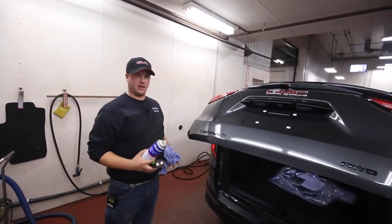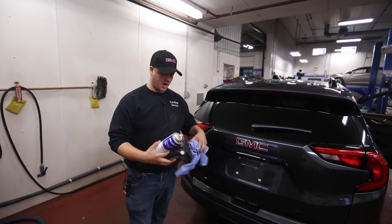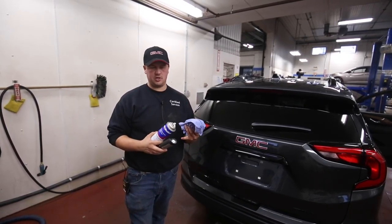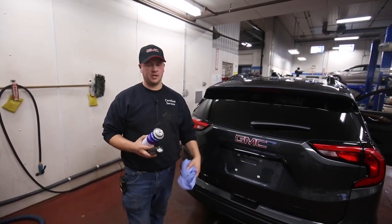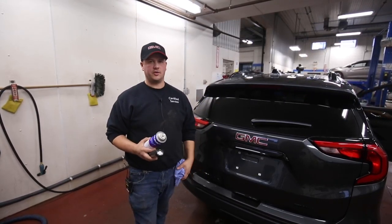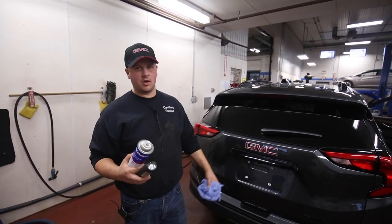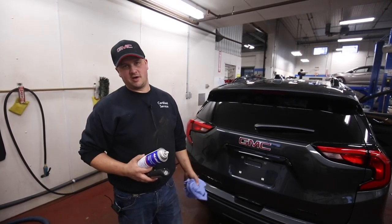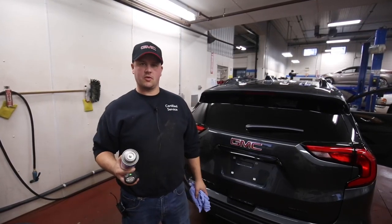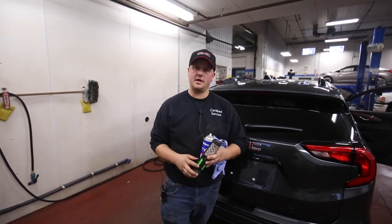Windows and doors are things people forget about and don't really think about during the wintertime. But if you're trying to get to your car, it's blowing and snowing, you're cleaning off your windows, you go to grab your handle and you can't get in — that's a pain. You can do damage to window regulators, window rubbers, door rubbers, latches, and hinges. Replacing hinges on new cars is expensive — the old cars used to be just a pin you'd slide in and out, but now it's the whole hinge assembly. So doing these few little tips and tricks, with products that last quite a while and let you do all your vehicles at home, will keep that stuff from freezing up. Hopefully winter will go a little smoother for you. That's been another edition of Tech Talk — any comments or questions, drop them below, and we look forward to seeing you. Thanks.